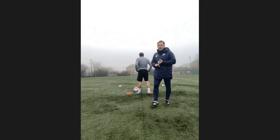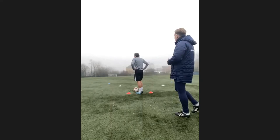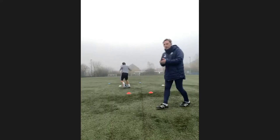Okay, so we're going to graph the last. Your tempo is going to be high. Yeah, you're going to work high, you're going to have loads of touches. You're going to count the touches, you're going to change up what you're doing on each cone. Yeah, try and do something different off of each cone. So now we've really got to think. Yeah. Last bit, guys. Ready to play? 3, 2, 1, let's play. Let's go.